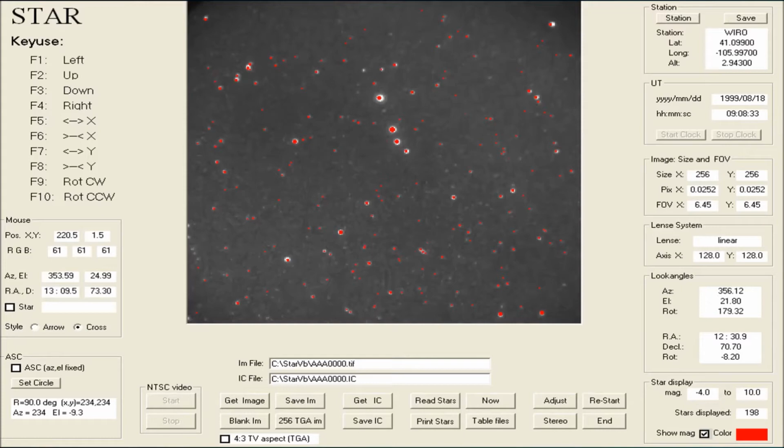From two stations, if we have a suitable distance between them, we can then use that information to triangulate, using two, possibly more stations, in order to get the exact positions of the objects that we're trying to track. In the case of this project, we were trying to track as many objects as possible during the breakup of the ATV-1 spacecraft as it re-entered the Earth's atmosphere. And as you'll see, that became quite a challenge.